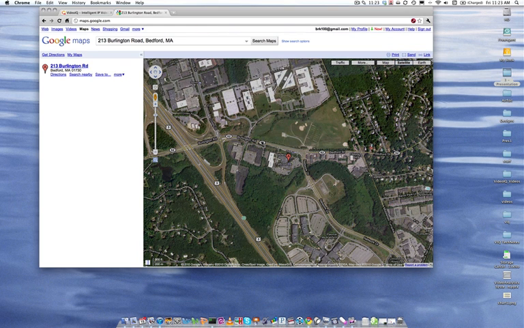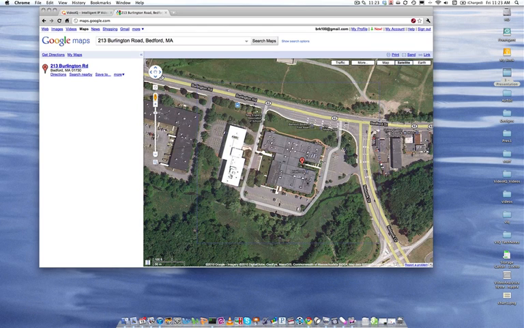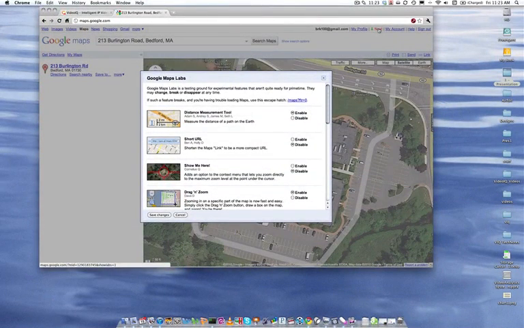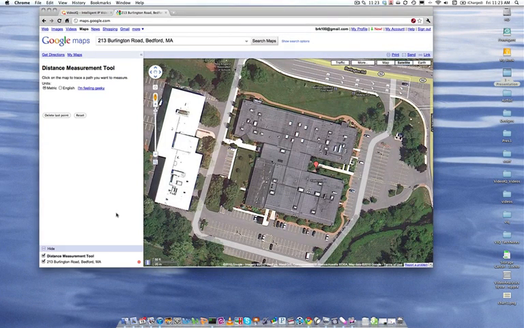And here we go. Do a little bit of a zoom in here to get better detail. Now, as you'll see as we go through this, much of this relies on us having some semi-accurate calculations for the design. So in this case, I've got this tool that if you use Google Maps and you have an account, there's this distance measurement tool option. If you enable that, you'll get this little ruler icon, and you can pick two points on a diagram and measure them.